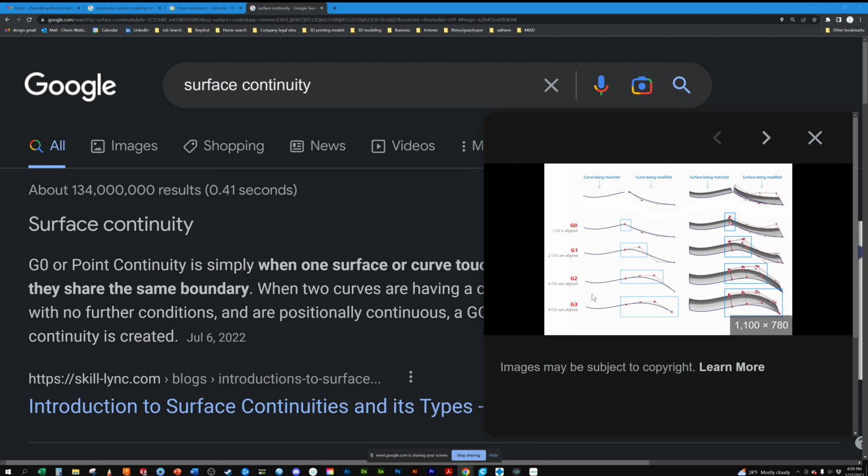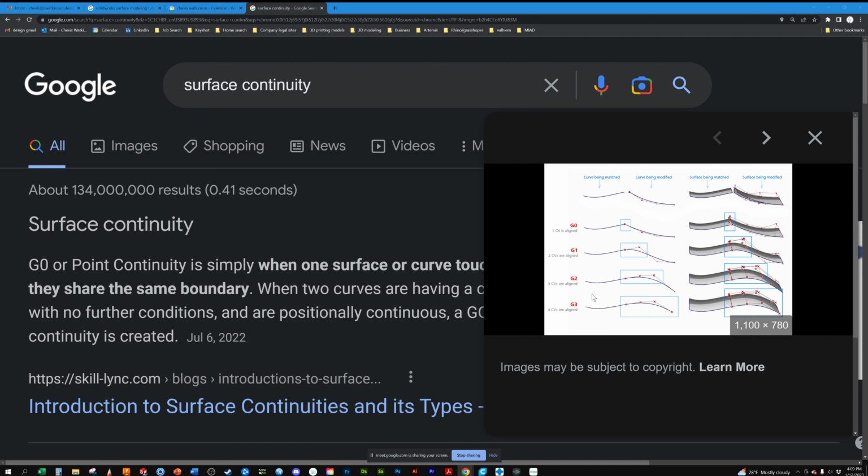G0 is what's known as positional. Two points meet. That's all that is required to achieve G0. Doesn't matter if it's a V, if it's a P, whatever. The two points touch. G1 means that they're aligned through tangency.